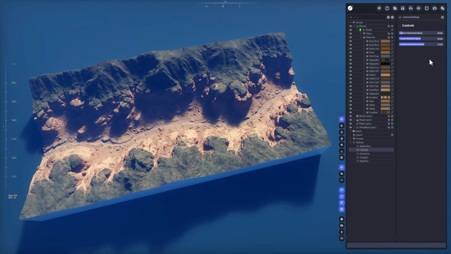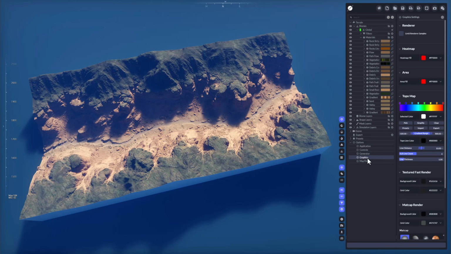Controls are currently not highly configurable. This will be coming, but for now you can adjust the camera movement speed, rotation speed, and so on. For the generator, we have things like the real-time generator and filter live preview. These are also available here with the toolbar. There are a few more things. Just check the documentation to see what each of these does.